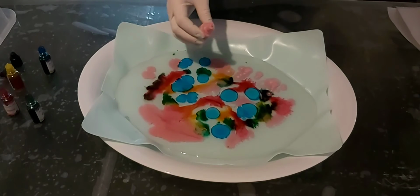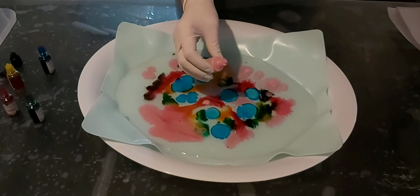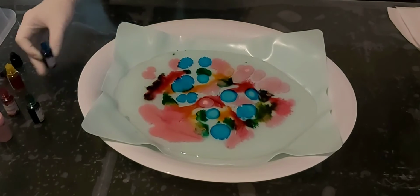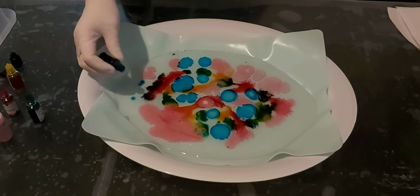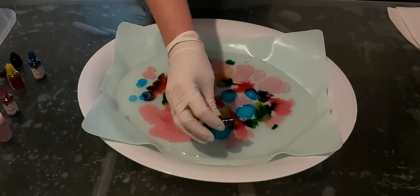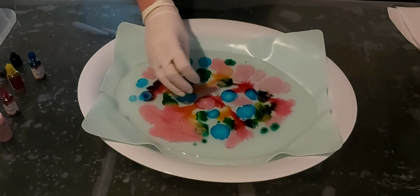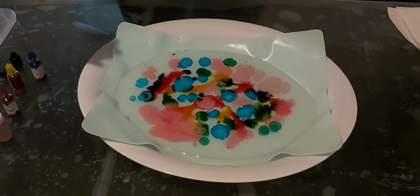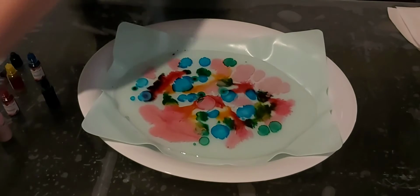Now, as you can see in my hand, I did pick up a gold, but I don't think I'm going to need it because it's got rose gold in it. Looks a bit more spruce-y. Let's see how we go moving that around.